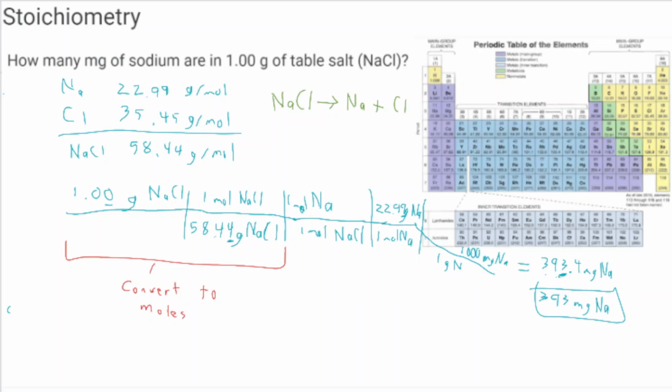So once we convert to moles, we can use our chemical equation. And this is where we're going to apply our mole-to-mole ratio. And using this is how we essentially convert from one element or compound to another. And then the final step here is just converting to your desired units, whatever the question asks for. And this is basically how stoichiometry works.